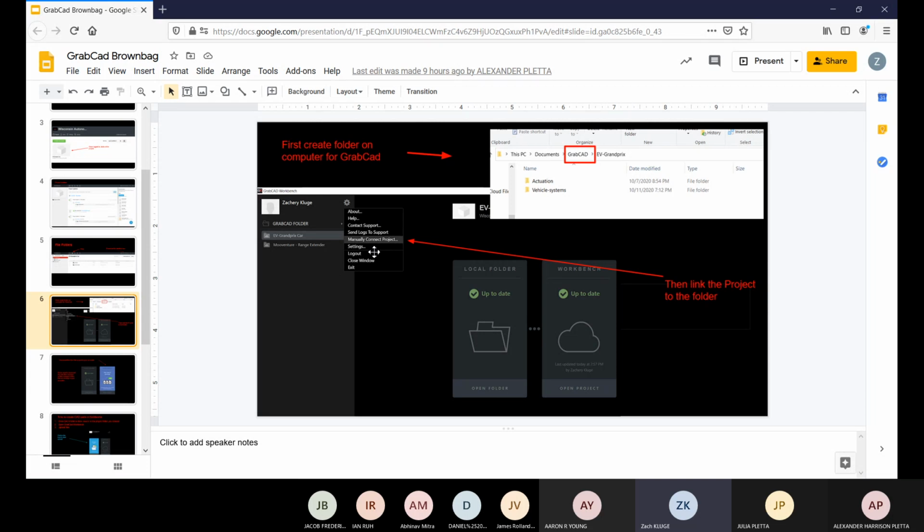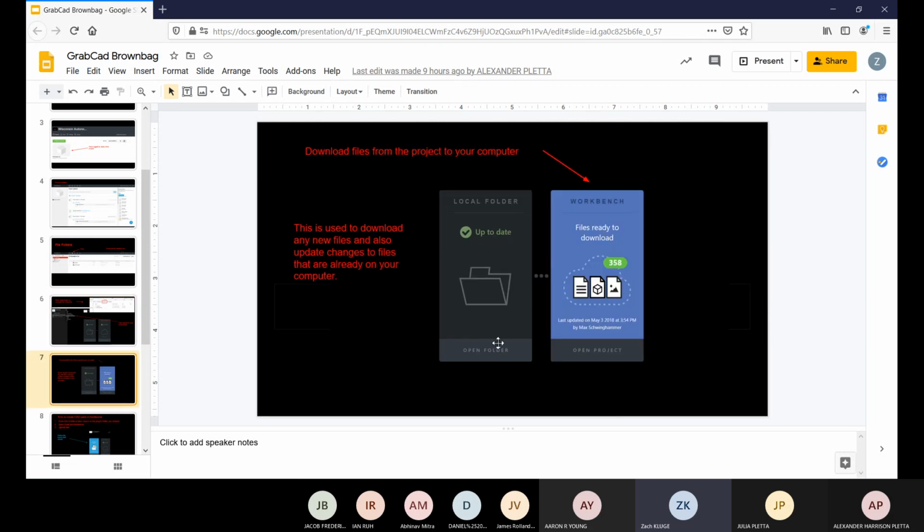Once you have that connected, it will show something like this, where you'll have a bunch of files that can be downloaded. I guess this isn't the workbench that we have, but it's an example one from a different team, so you wouldn't have this many documents. But once you're ready, you can click on the blue, and it will download all the files from the workspace down to your computer. And then when someone updates a file on Workbench, it will also show up in that space for you to download and update the file on your computer.